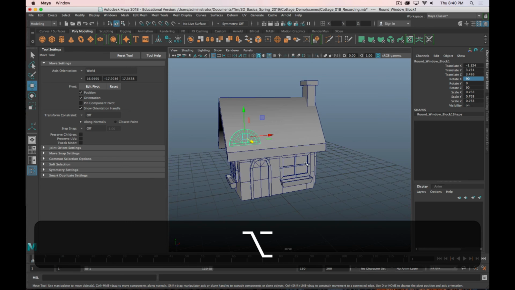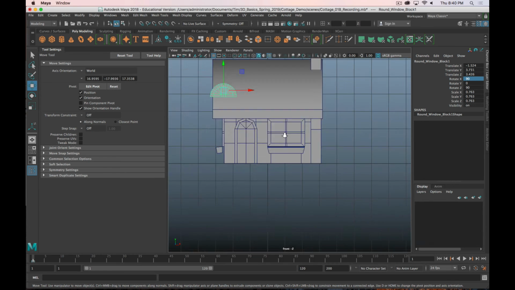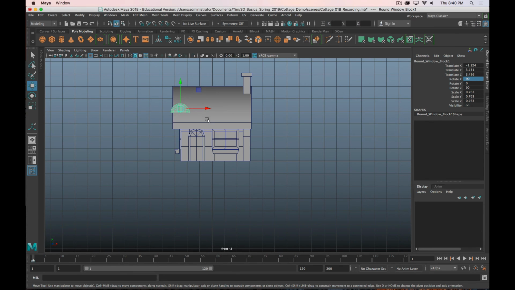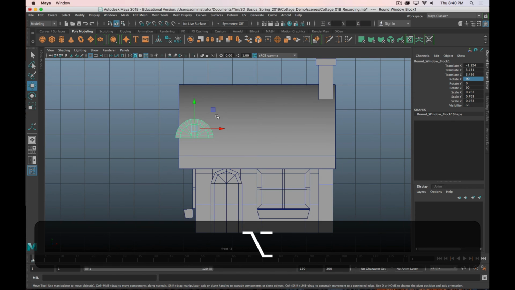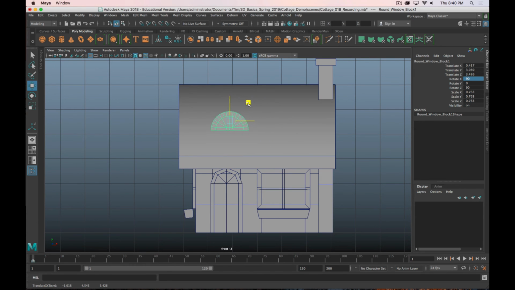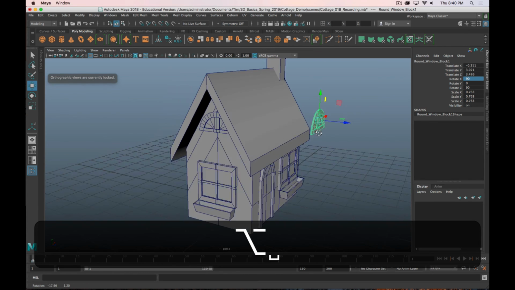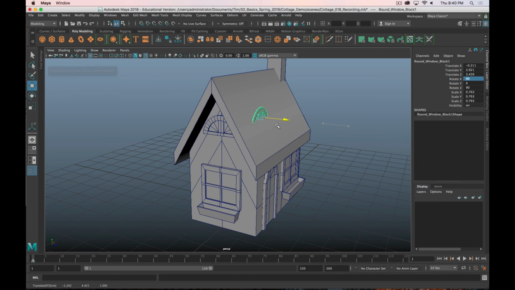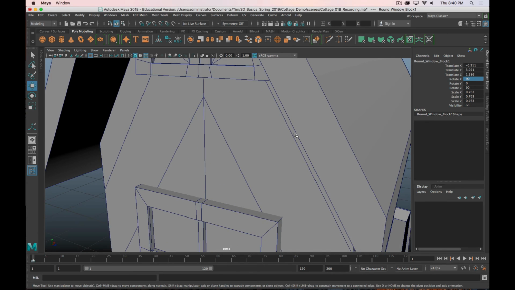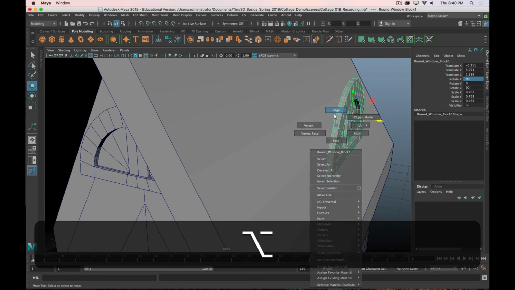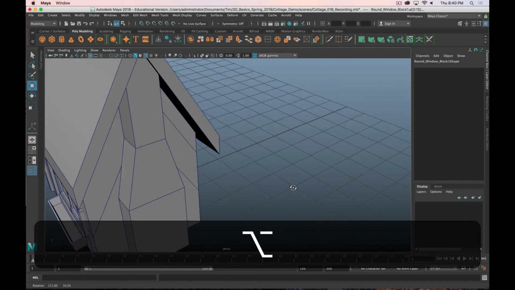So maybe I'll go on the front view here for this. Maybe I'll position it over the door. Okay, because I want to see how that looks. And then what I can do is select the back edges of this.